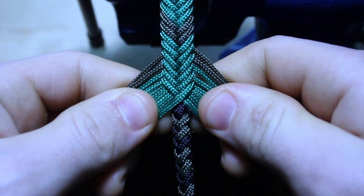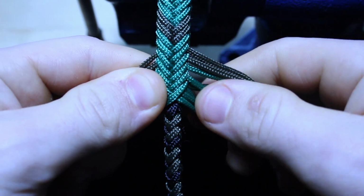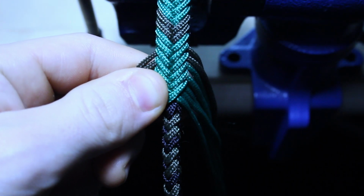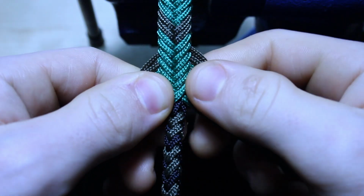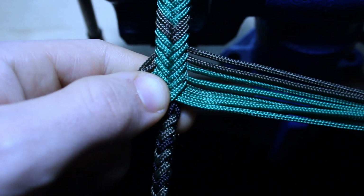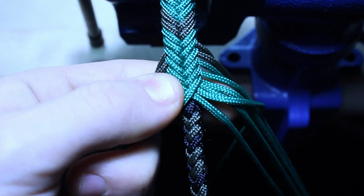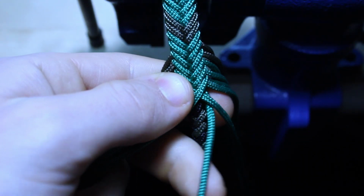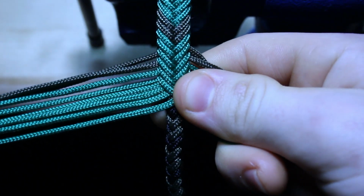Okay, so we've reached the 21-inch mark, which is right where the ball chain ends. So what we're going to do is drop the 10-foot strand. We're going to go from basically 16 plait down to 14 plait. So what I'm going to do is find, there we go, there's our 10-foot strand here. I'm dropping the light green one. I'm not dropping the dark green one, in case you're wondering.